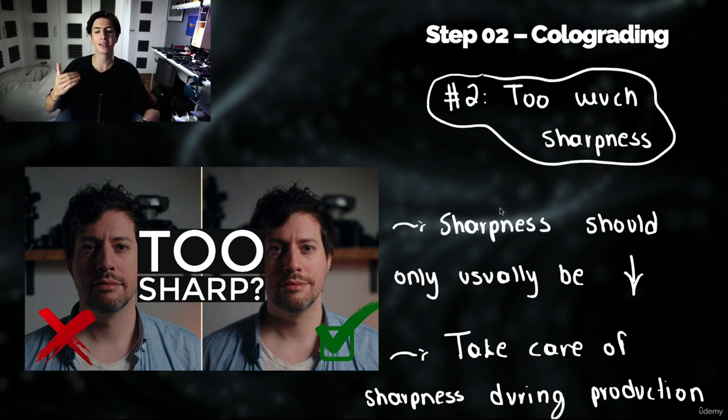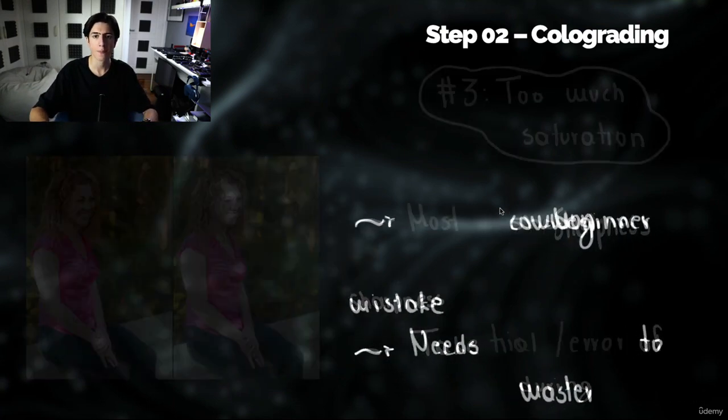So I want you to take care of the sharpness during production. How do I take care of the sharpness during production? Make sure that your clips are in focus. Make sure to have the correct lighting, and then you're not going to need to apply sharpness in post-production. Just as we said in the stabilization lesson, remember that post-production editing is a last resort. We try to improve and perfect all of the parameters before we enter post-production. Post-production is to apply some changes that couldn't be applied during production, and this obviously also applies to sharpness.